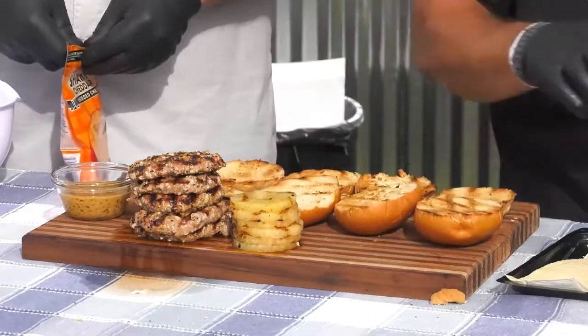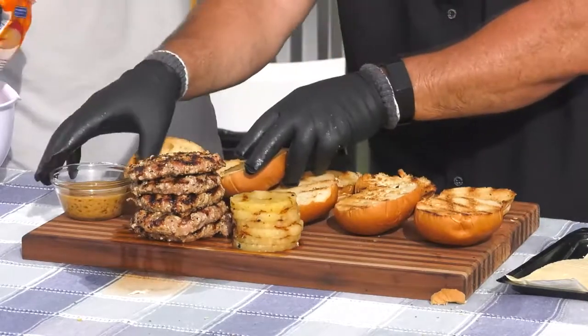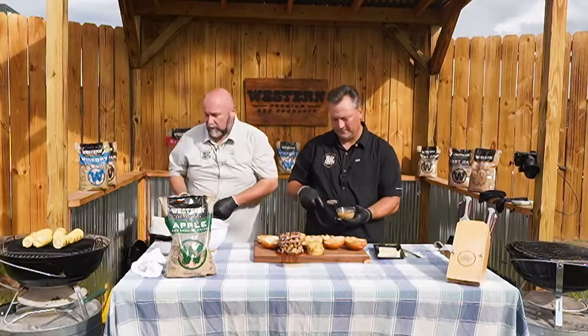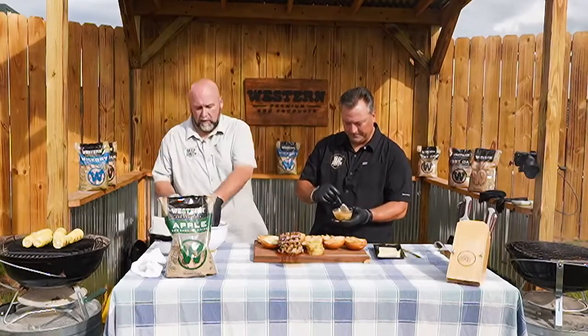Really, the flavor of the wood is what you like. In competitions, we'll use some for flavor and some for color, like we were talking about. The cherry really makes a nice mahogany type color, but it's really up to your personal preference, as to what you want.